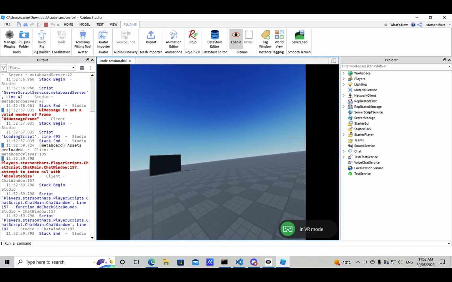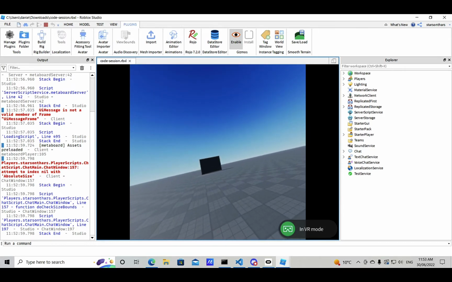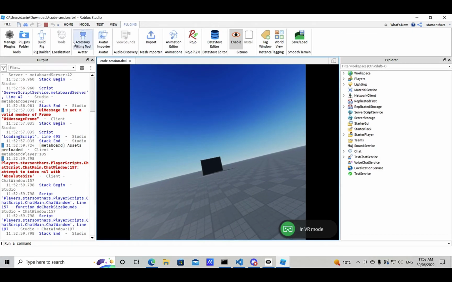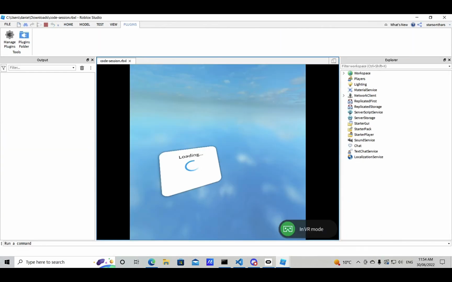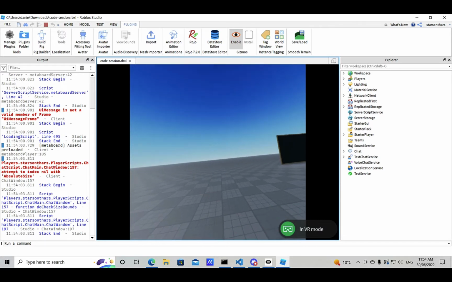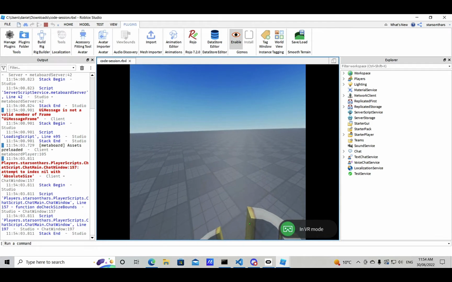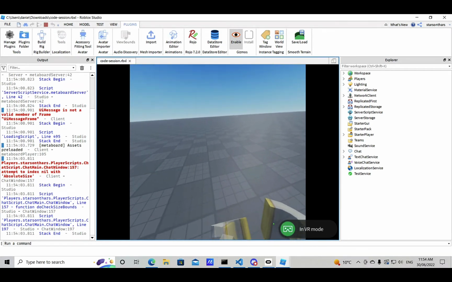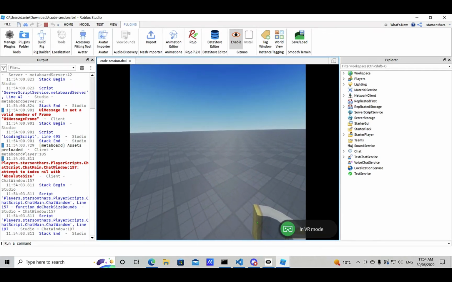Yeah, I just can't see anything in my headset, so let me stop and play. I don't actually know how to get my mouse control back without doing that. Okay, so I'll just double check this is working. And if it is, then we can. Yikes. Nope, it's not working. I think I sped up the walk speed. You can disable that as well if you want. Otherwise, you might throw up.